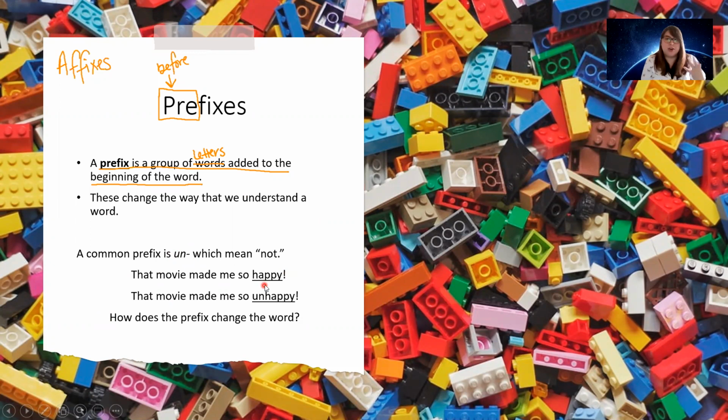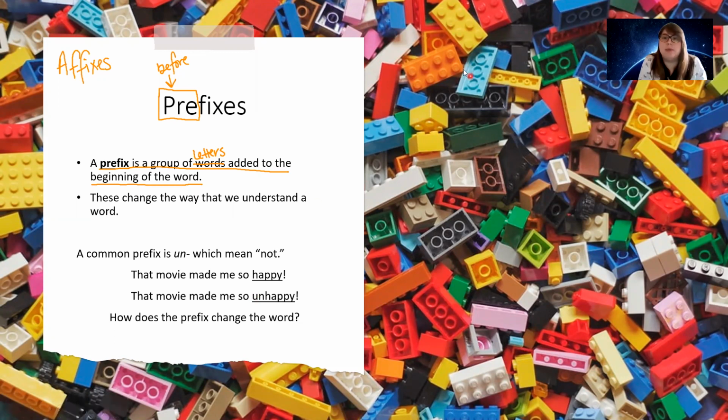Well, I know that when I feel happy, I feel joyful, I feel just really excited and loving about the things that I'm looking at. So when a movie makes me happy, it means that I feel that happiness. But when I add un to happy, all of a sudden I don't feel that. I feel the opposite of that feeling. I feel not happy. So another way to say that is sad. So when we add these prefixes to the word, they completely change the way that we understand that word meaning. And this is really key for us when we are looking at how we build these words. We have to understand that when we build pieces or when we add pieces, the words change.